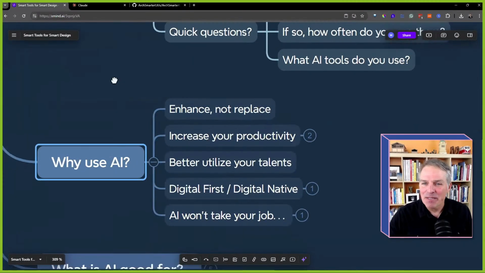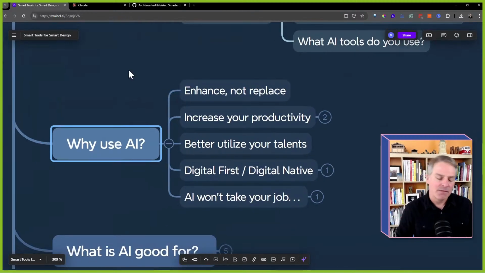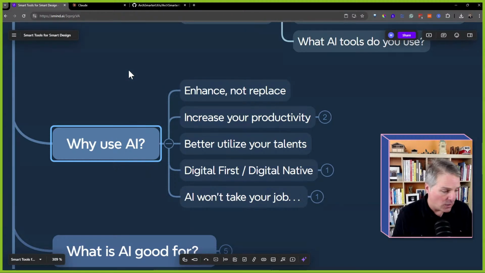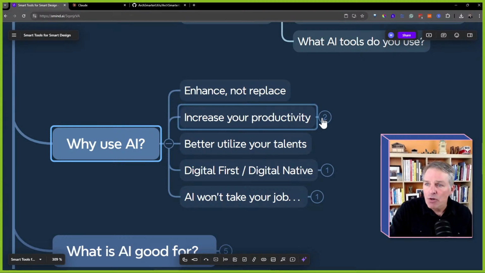Now, let's talk a little bit about why you would want to use AI, if maybe you've dabbled with it and you're not quite sure. For me, the big thing is AI is a tool we can use to enhance our own capabilities. It's not going to replace us, at least not yet. I always say it won't replace us in 5 years, and then I think, no, let's cut that back. Things are happening very fast, but I think we're safe. It's a great tool to increase your productivity.